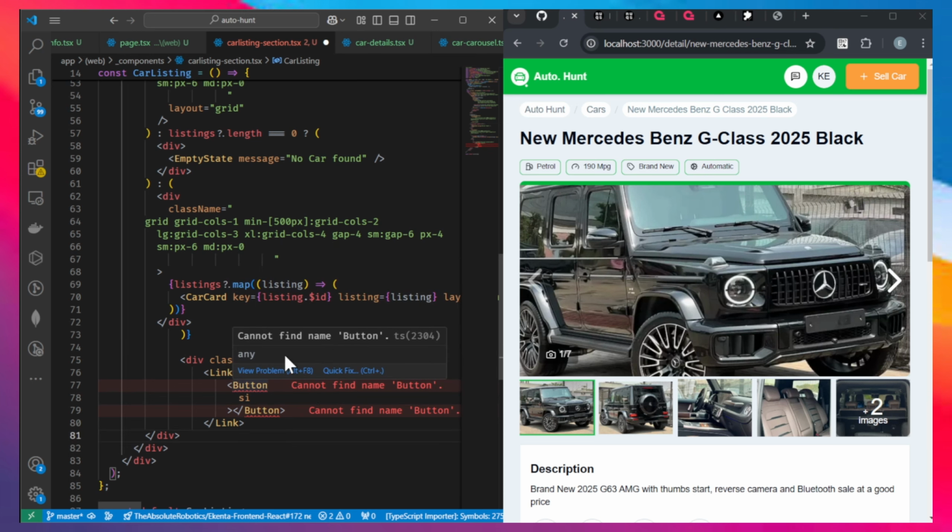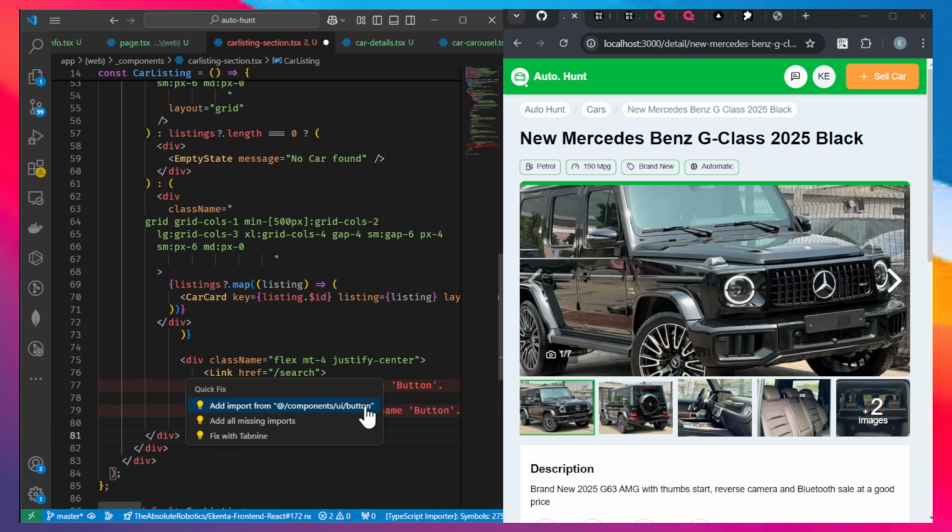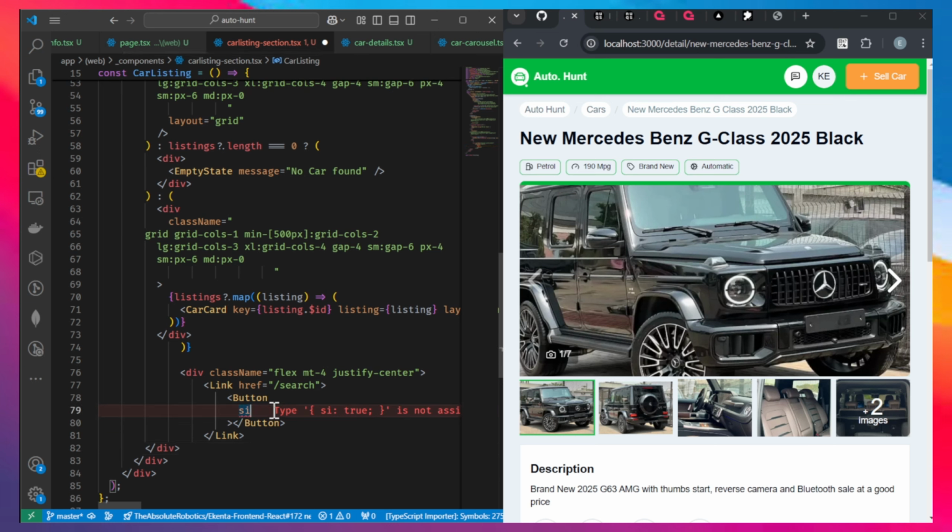So let's import the button. Size large. We have class name uppercase.